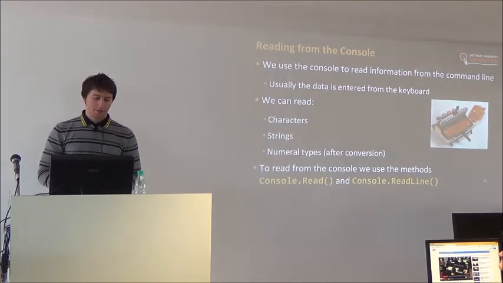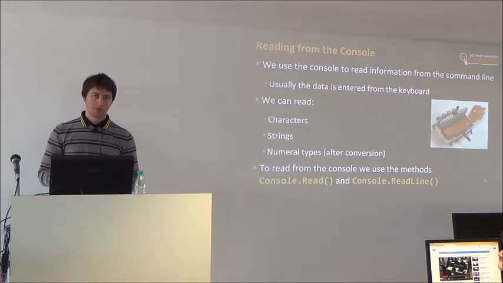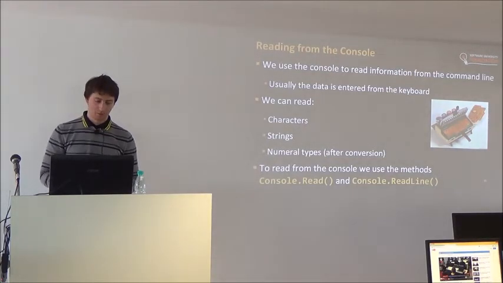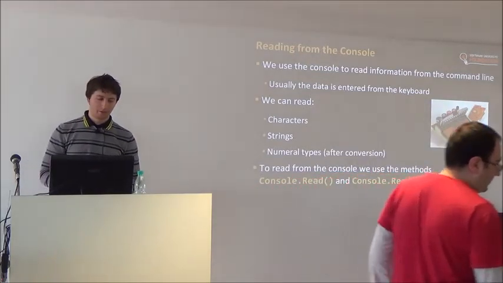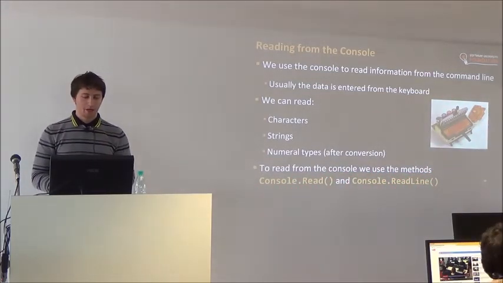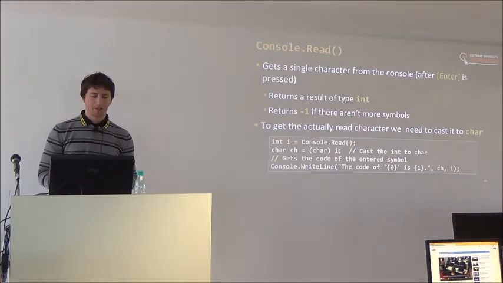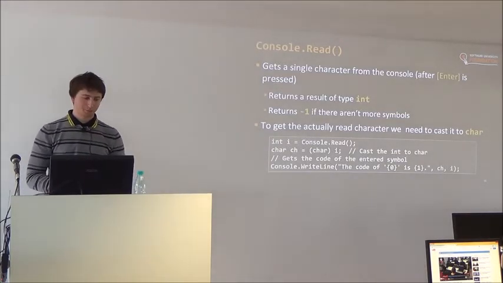We can read different, as I said, types of data. We can read numerals, we can read strings, we can read characters, we can read double, we can read float, we can read, well, also numeral type, yeah. We can read a lot of different input. And depending on whether we use console read or console read line, we'll get different and sometimes unexpected behavior.